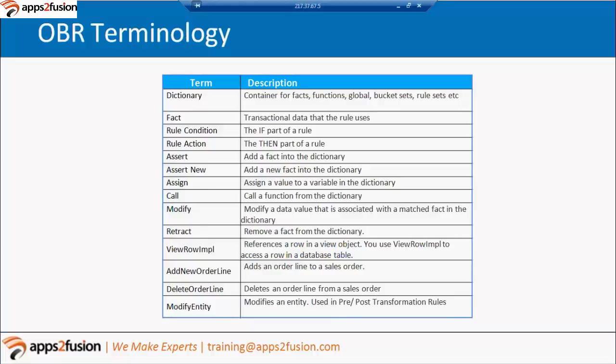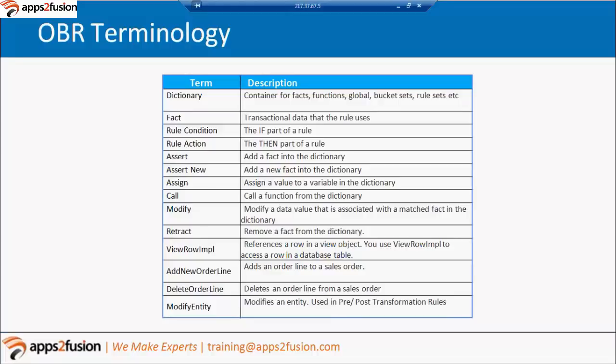And there's a fact. A fact is the transactional data that the rule uses. For example, if I say the item is a headphone, then probably this is a fact. Now this fact would drive a rule. As long as the item is something, that's a fact. As a fact changes, the rule changes. That's what they call the forward chaining mechanism in OBR. Don't get carried away with the terminology, I'm just telling it. A fact is a statement or a premise that you call a logical thing.